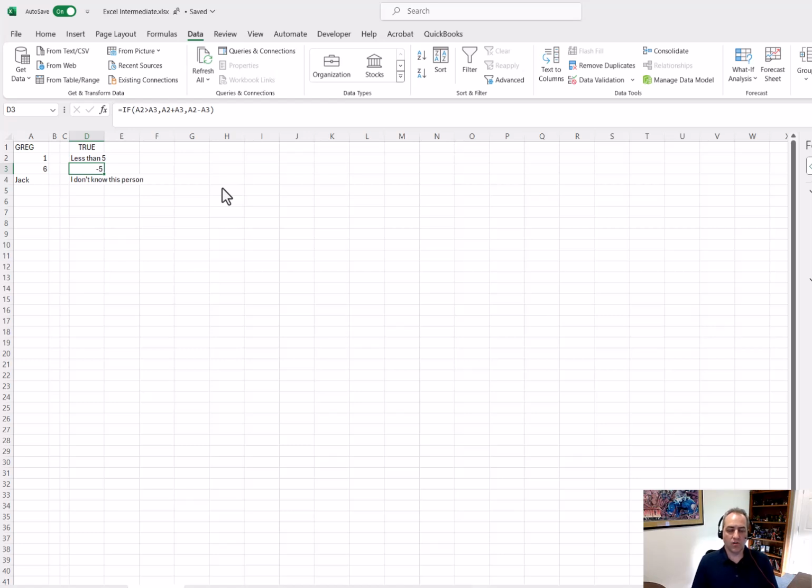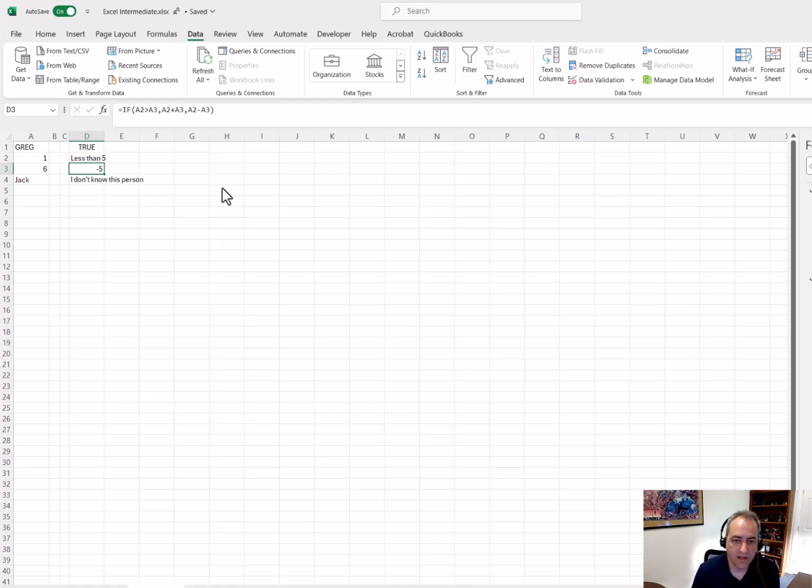So here's one where we're actually putting some calculations into the cell. If A2 is greater than A3, then I want you to add the two of them together, A2 plus A3. If it's not, then I want to minus it. So you can see here already, 1 minus 6 is a negative 5.